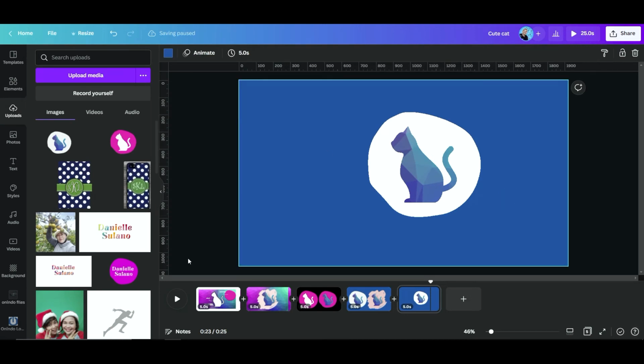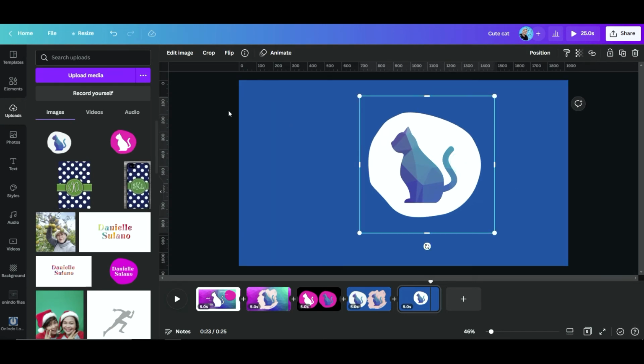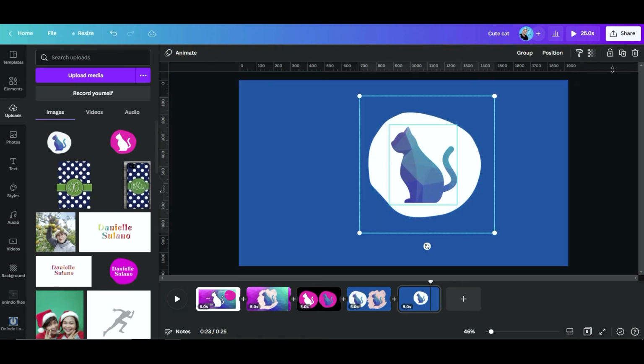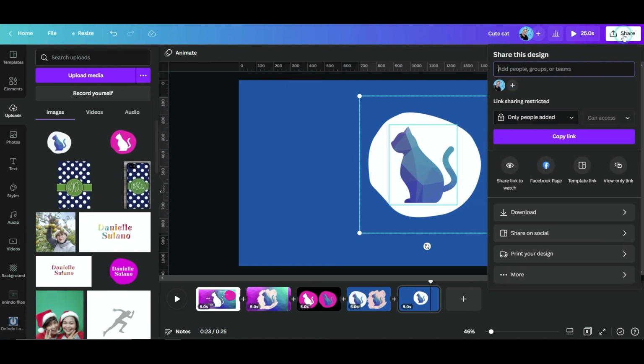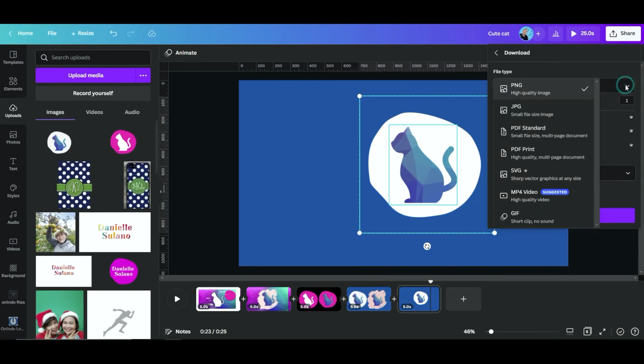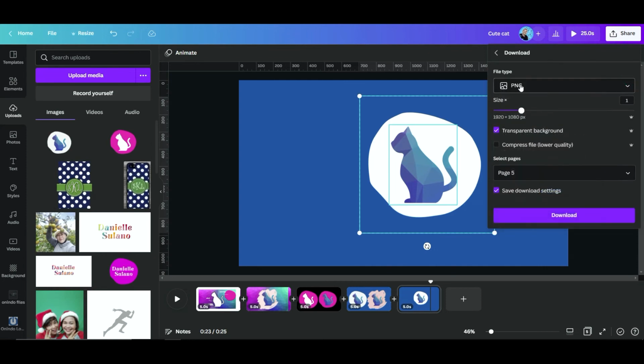Right, so once this is done, you just apply it, and now we need to download it again. By clicking the share button and then download, and make sure you check PNG, right?